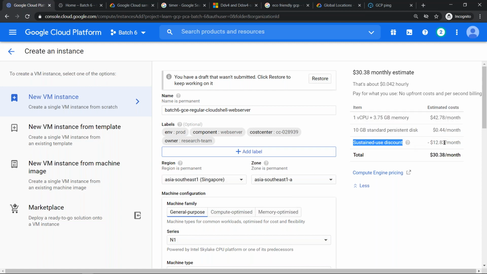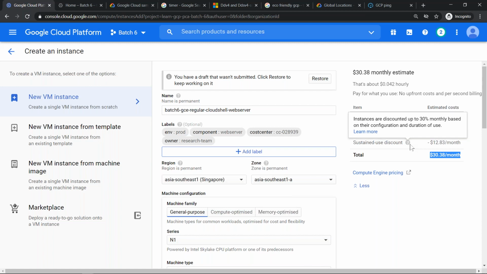So 30% discounted, and this is what I'm going to get as a bill if I leave this virtual machine running from the first day of the month. Usually, to get the fullest potential of sustained use discount, it's a hidden secret: you have to always start it on the first day of the month. If you start it now, today is the 6th, you may not get up to 30% because the billing cycle ends every month. So it's going to be prorated for you. If you want the full potential, start it on the first of the month.